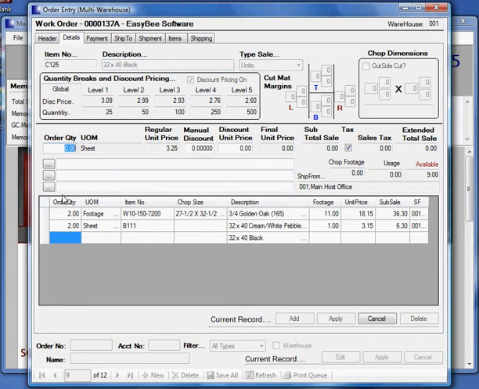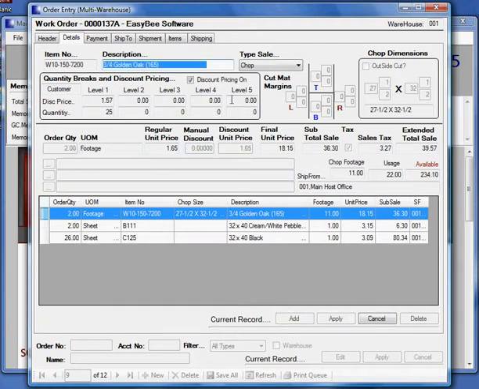And then I'm going to press the tab key through that and get to this point where you can see how the discount came from the global discount structure. And for this particular customer, this is what his discounts are right there. So if I sold him 10, he's going to pay the regular price. If I come back and change it and sell him 26, then he's going to get the discount at the 25 break, which is 3.09 a sheet. So that's the way that works.